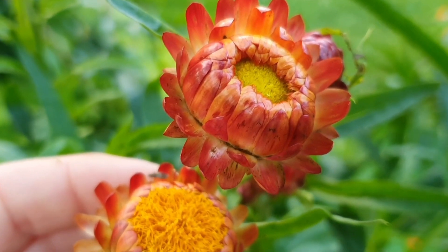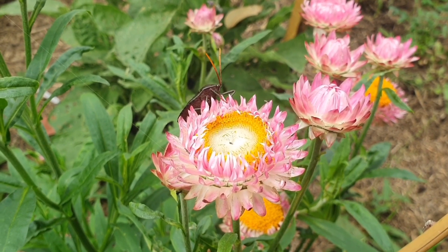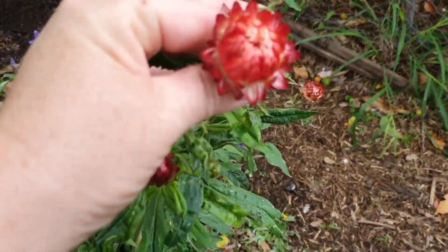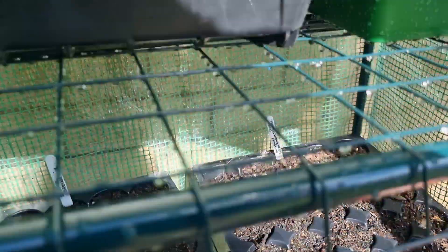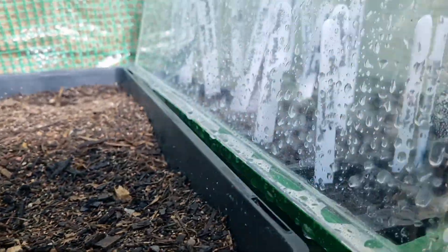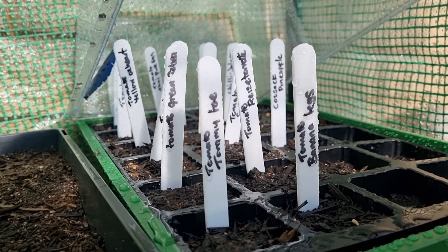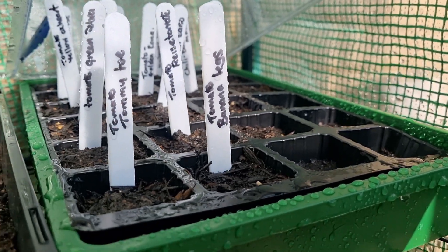I said I was going to put the strawflowers directly in the ground, and I will still do that, but I also want some in a tray that I can pinch out, pot on, and have extra plants for the new cut flower garden. Then I've got some statis special mix, the sunflowers I've already shown you, and a whole tray of snapdragon — no germination on it yet and it's looking a little dry so I need to give it another spray. In this little space I have the tomatoes and chillies, with a few empty spots I want to fill with eggplants.